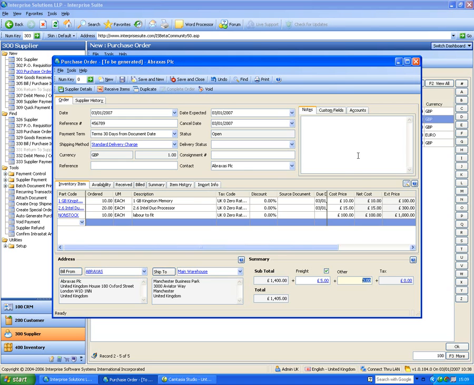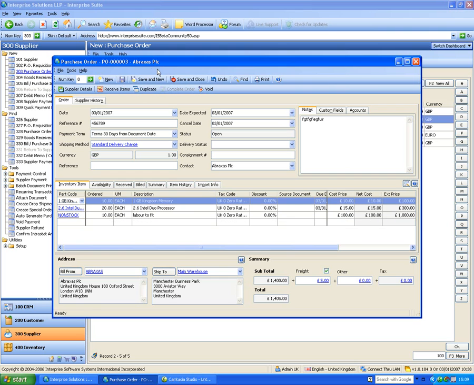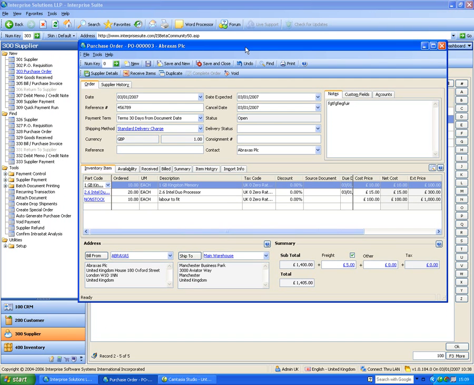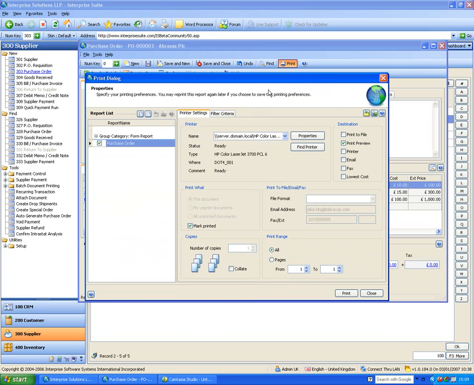And you've got notes where you can just type specific information about this particular purchase order. I can save it. I can save and close. I can here and now print the actual purchase order document. And if I wanted to print it here and now, it brings up the normal print dialog. I can decide to lowest cost route it. So if I've got an email address for that particular supplier, it'll use it. If I haven't, it'll use the fax number. If I haven't got a fax number, it'll print it.